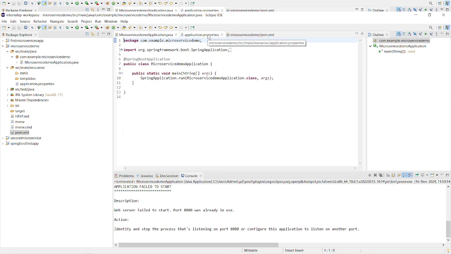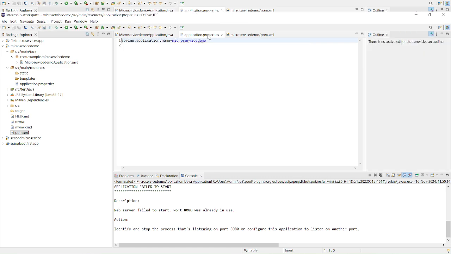To solve this problem, just go to application.properties, and here we just need to configure our port number to change. So we can change our port number by using server.port equal to, give the port number whichever you want, like I'm just giving 8087 and save this.